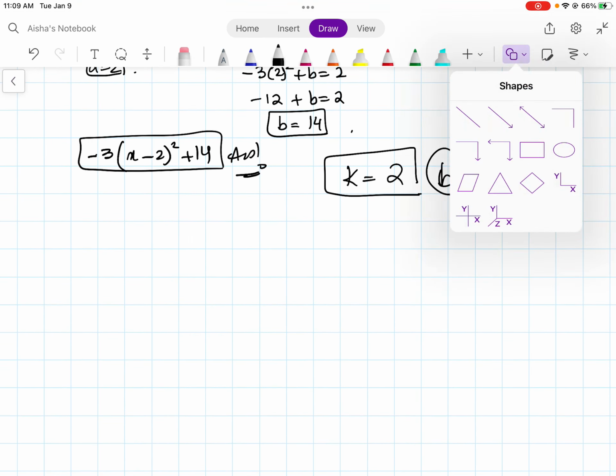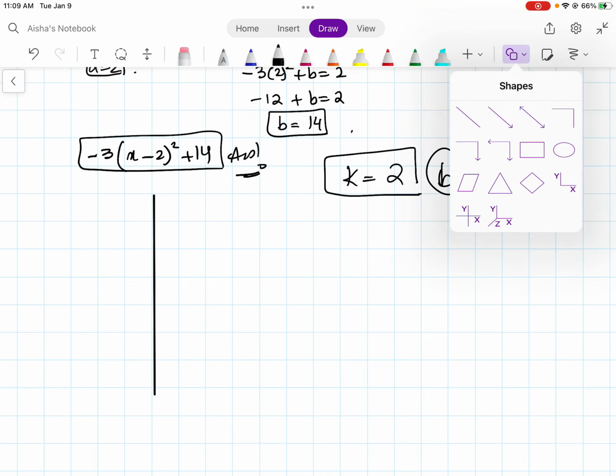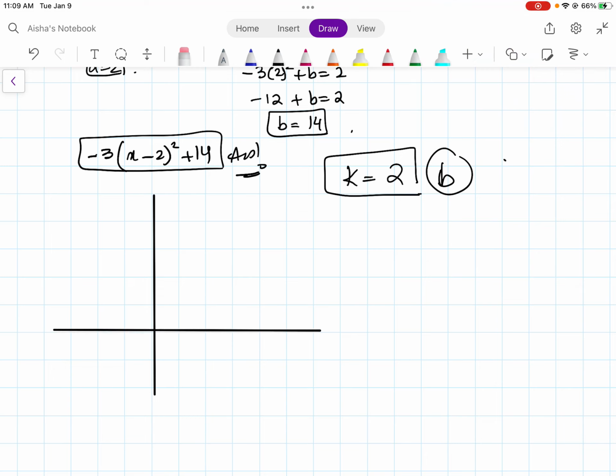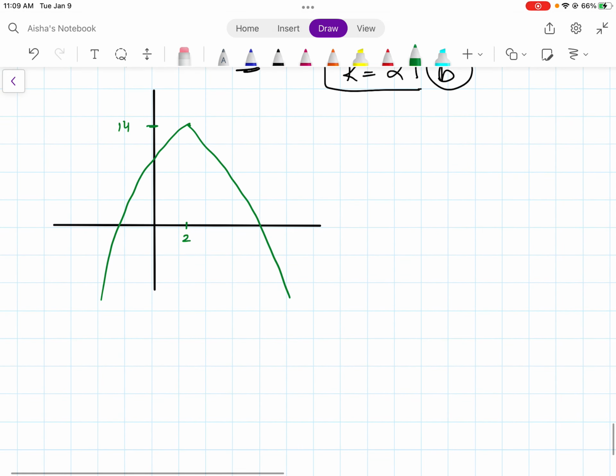Now first let's plot the graph. So we need to have a better understanding, where is x minus 1. This is a maximum graph, 2 and 14. This is how it will look like. They're saying the value of k is minus 1. That means x is less than and equal to minus 1. This is where minus 1 is and this is the portion of the graph that I'm interested in.